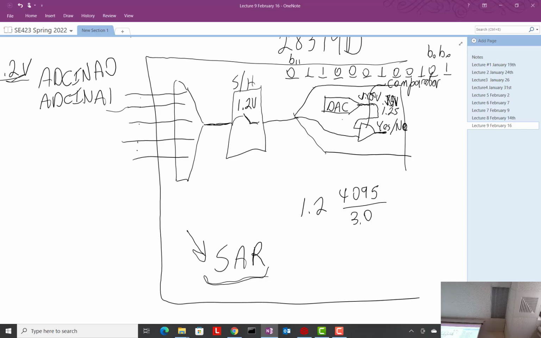All right, did that confuse you, or do you have any questions about that? The main point here, it's neat to see how it works inside, but the main thing is that it takes a little bit of time. So you cannot tell the ADC to convert and immediately go read its result. What you have to wait for, in both your homework and in lab 4 next week, is an interrupt saying our conversions are done.